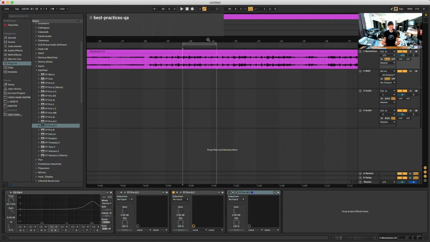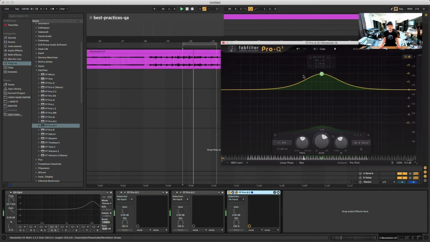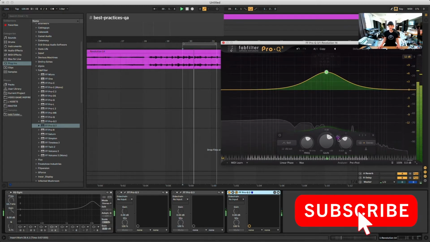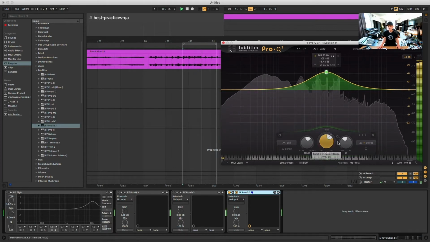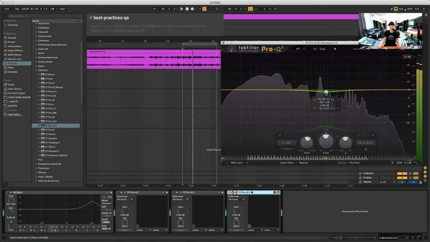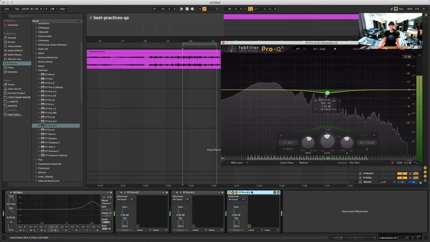So if I wanted to take a vocal down in a master, if I wanted to turn the vocal down, I would use a linear phase EQ. I would come in here this way and find the vocal. Let's find it real quick. See him in here. I'm going to turn off max. We're going to go to medium because it's just too much latency. So I can pull him off here, and all I'm doing is taking energy out of that vocal.